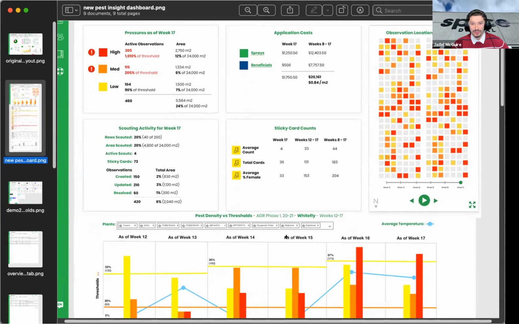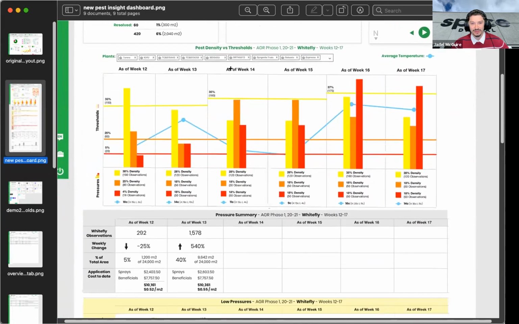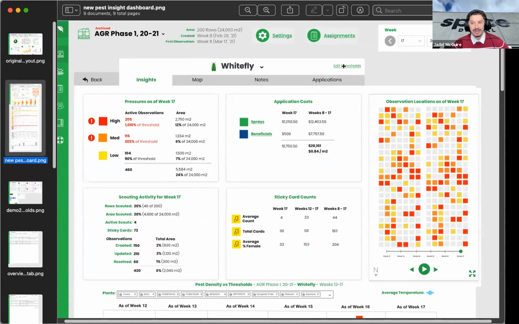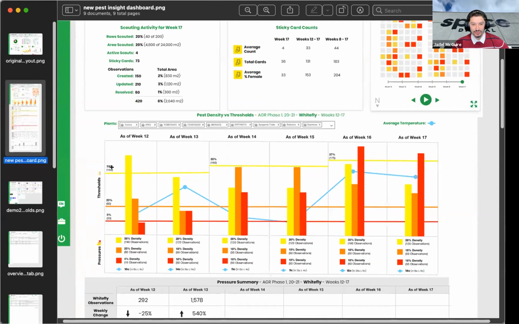So there's a lot more data available on this Pest Insight page. As you can see, if we scroll down a little bit, we're going to show again the threshold warning levels that you decide to set up as you go. One thing I wanted to point out is that they're changing. So the one screen that I showed you where you can edit those thresholds, you could do that at any point. So a grow season might last all throughout the year. So you can go ahead and in the spring set one threshold level where you'll see these warnings, and then maybe as the summer rolls on, you want to change where you see those warnings. So you can go in and make those changes. So these charts will show you whatever you set them at, and then if you change them, it will move, and you can do that as many times as you'd like moving forward.